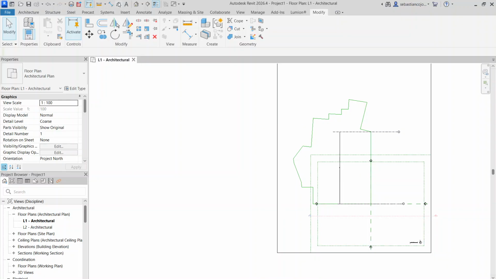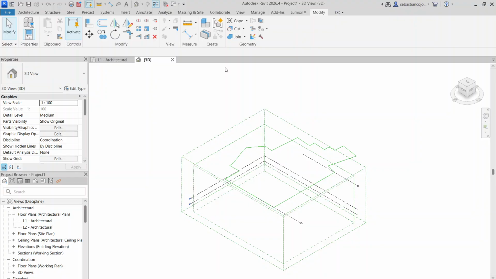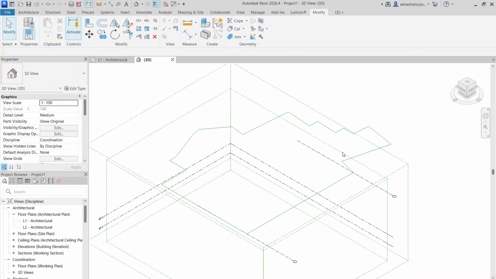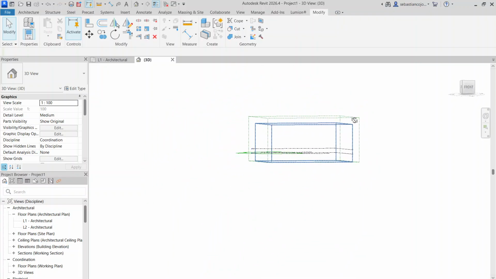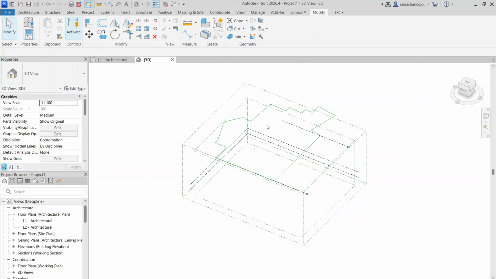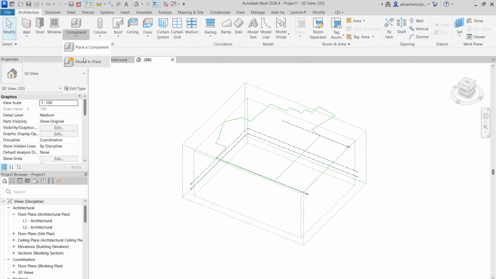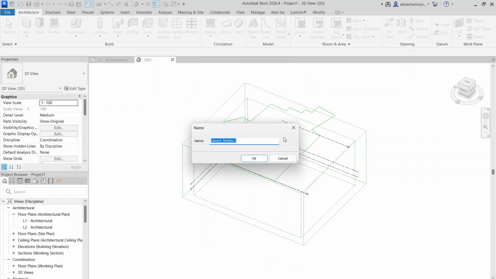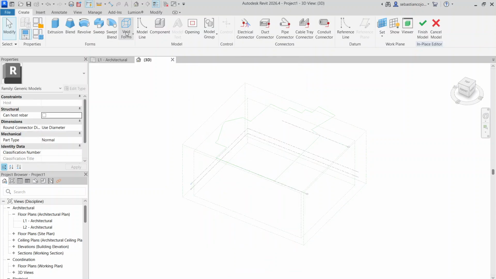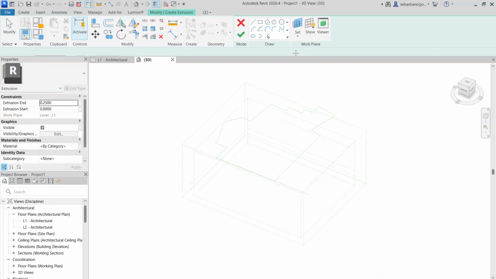Now I think we'll go to 3D, and as this is a model line, this can be seen, and that is great. So now we're going to create model in place, generic model. Okay, one, and now I can create an extrusion.